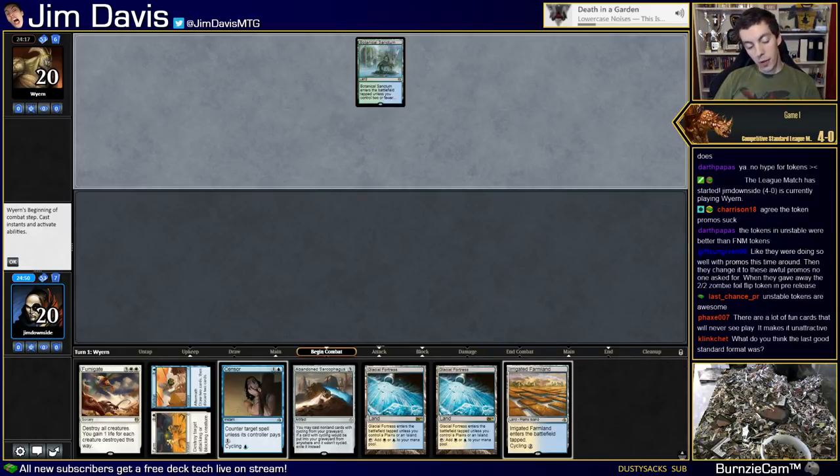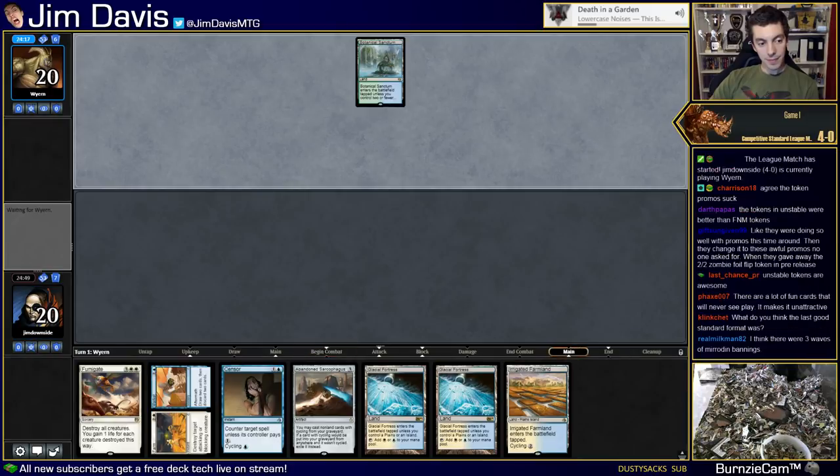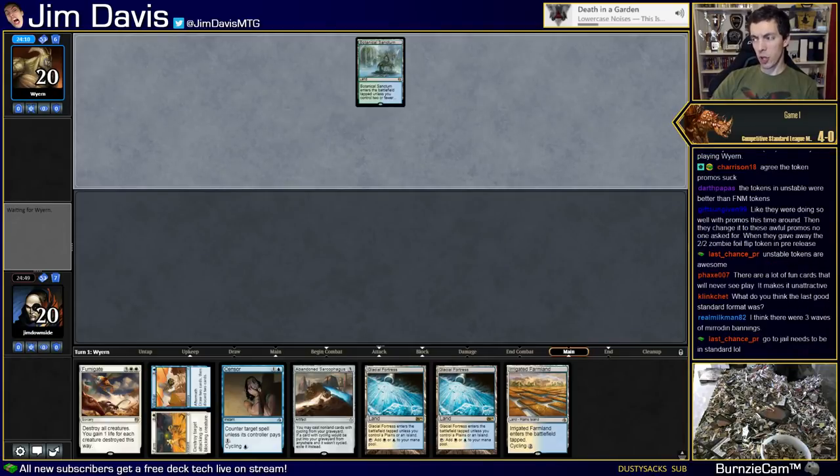The last good Standard format. It's been up and down. I think it was only two Milkman. I think it was just Skull Clamp by itself, and then all the Affinity cards.